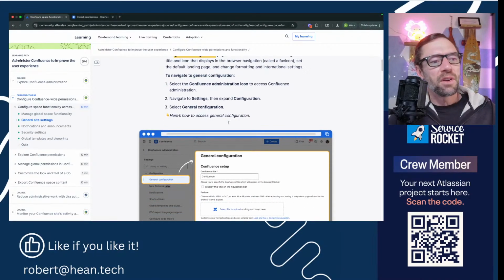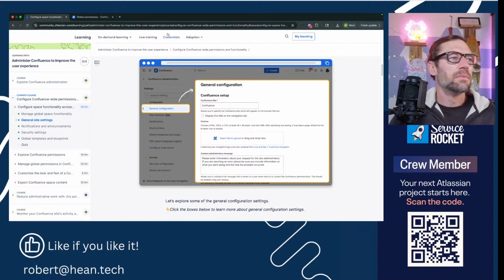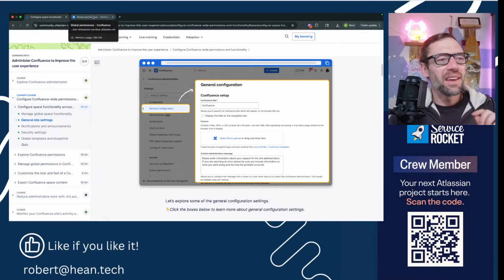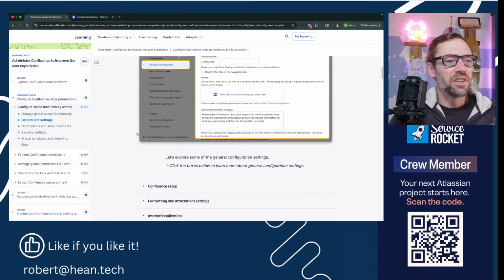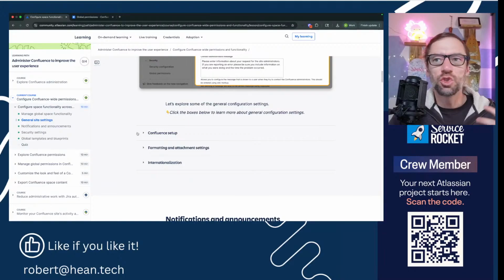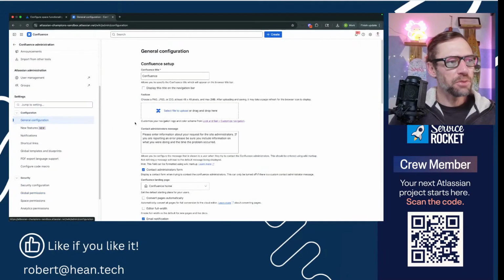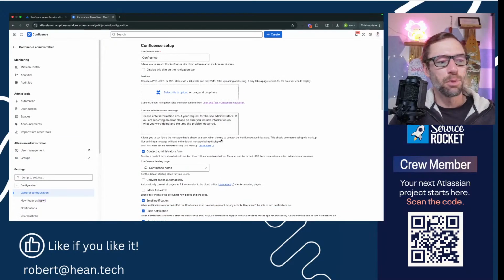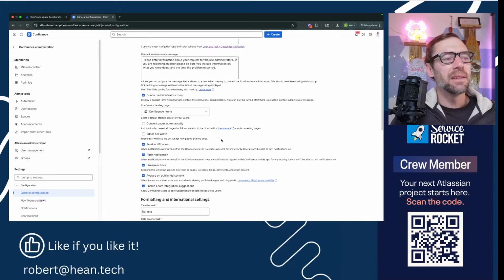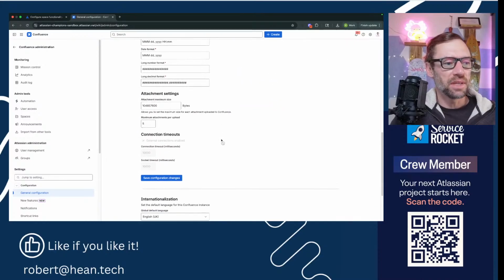We've got this general configuration page. One thing that I run into with all of these configurations and settings is just knowing what exists where. And I'll pop back into Confluence. That's because there's a lot of settings and they had to put them all somewhere. And in my mind, not all of these make the most sense.